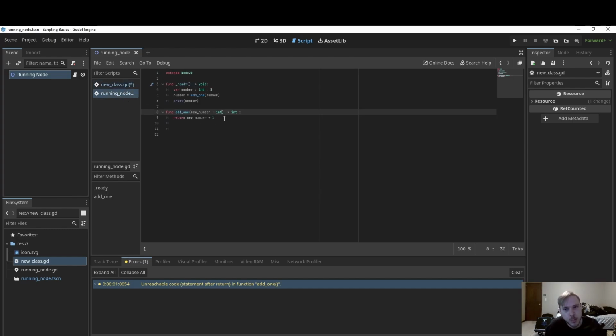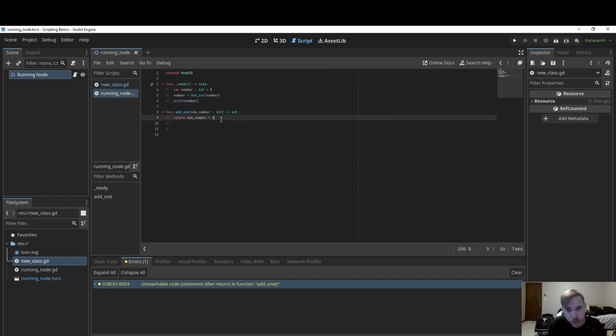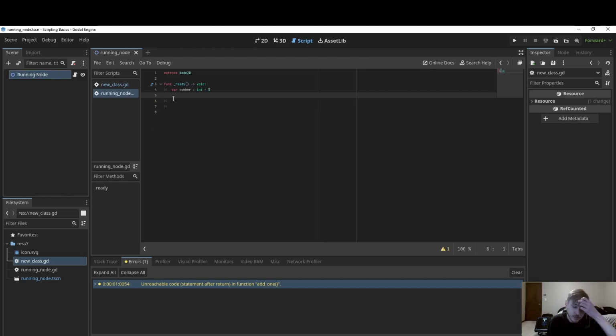So if we move this function over to the new class we created, we just save it real quick. We're going to take all this out for a second. Instead, we're going to replace it. Now, when you make another class, you still have to reference it in the class you want to use it in.